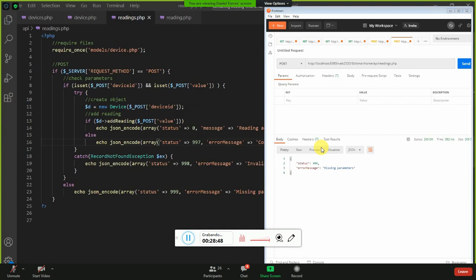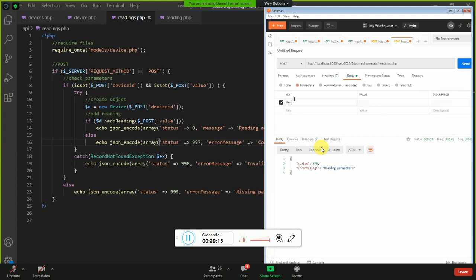Okay, so I need to send the parameters. And if you can remember, the parameters go in body, form data. Okay, and we're gonna send device ID, and we're gonna send value.